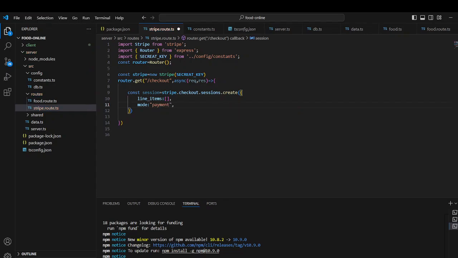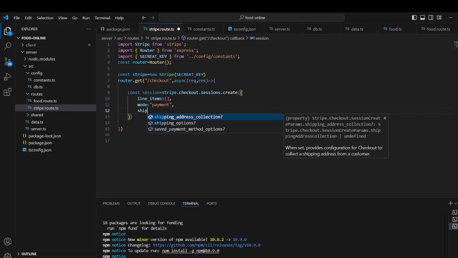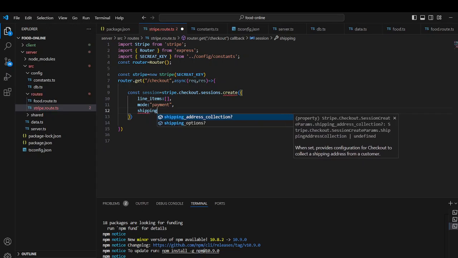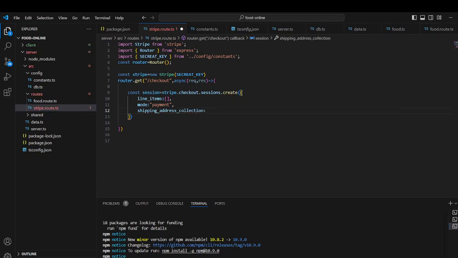You can also add shipping address collection. I'll tell you what it will be. Shipping address collection will be an object, and you can mention the countries which are allowed. So allowed countries will be an array. This will take two letters for the country code.